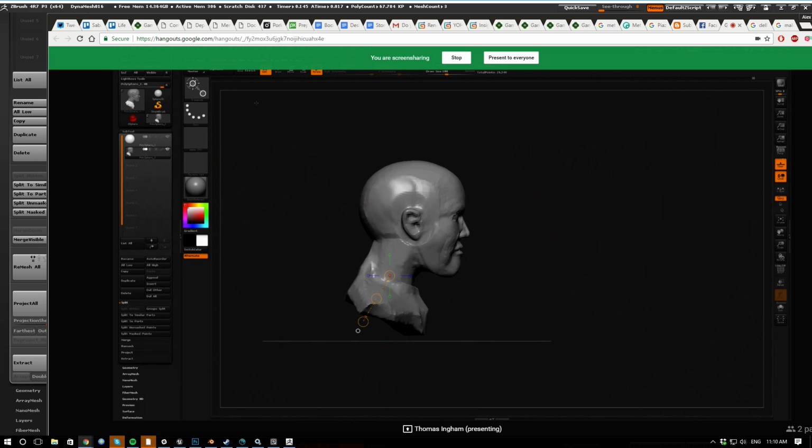Now, with Move Brush, let's make... Right now he's got his jaw and chin larger than Ron Perlman's jaw and chin, which is a little bit excessive. Ron Perlman is the king when it comes to the chin. And another thing that I notice is his forehead is large and it's sticking out quite a bit. So let's flatten it a bit, just a tiny bit. Yeah, that's fine.